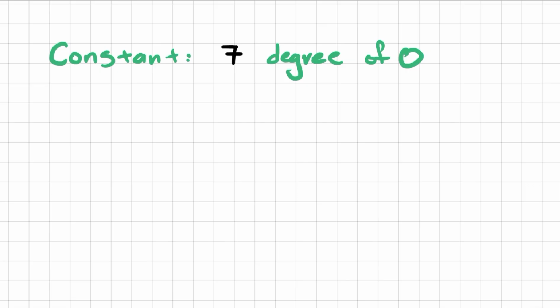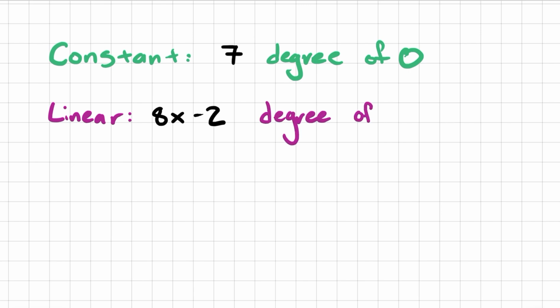The next one that we work with is called a linear polynomial. Linear, an example, would be, like I wrote before, linear. And we call it that because it has a degree of 1. So there's an invisible 1 in the exponent right here, just like there's an invisible x to the 0 right there.